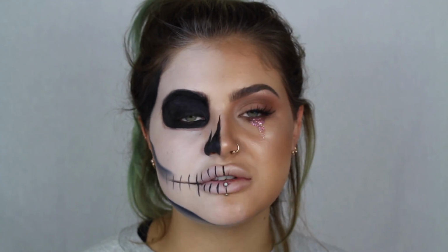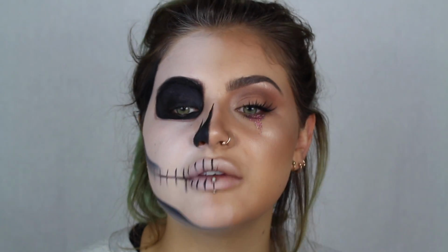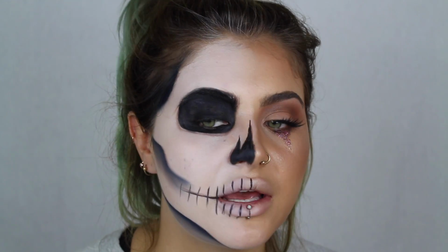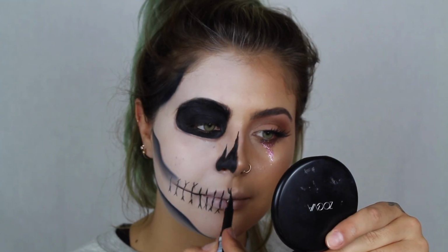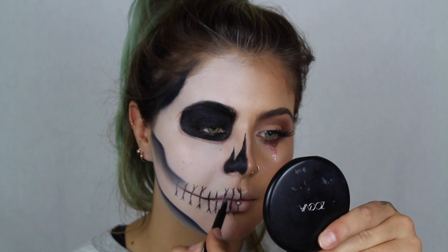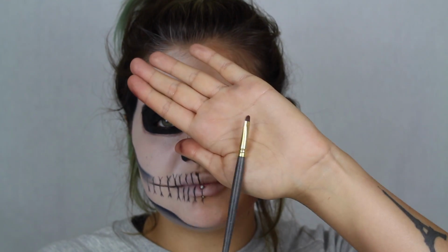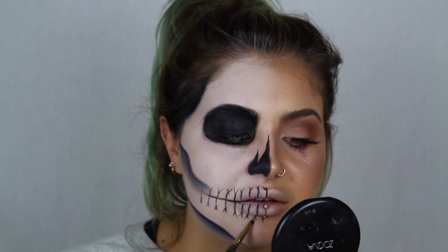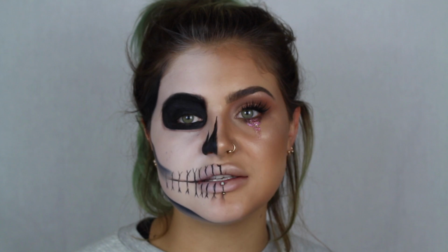I've seen a lot of tutorials, they just leave the teeth like this as well, so if you want to make it a little bit easier, feel free to do that. Now what I'm going to do is add the little triangles to the top of each line. I'm going to go in with a really small brush. This is the Smith 304 brush. It's just tiny, tiny, tiny. I think I've used it as a lip brush in the past. And I'm just going to smudge that liner.